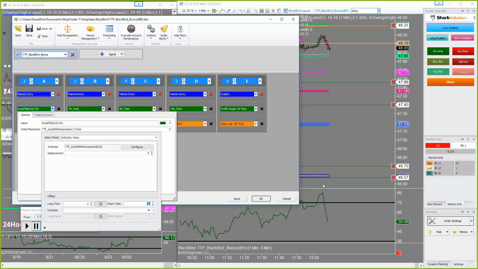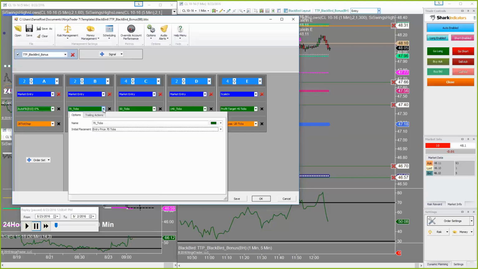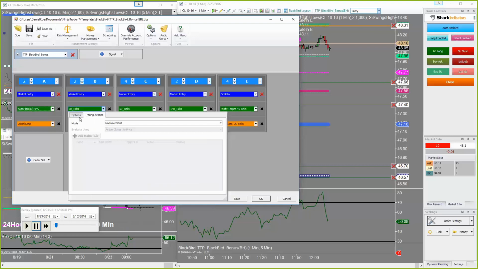So if I'm shorting it, it's going to be below me, and that profit target is going to go in at -2 ticks below that. And then here, I'm not trailing that or doing anything fancy with that, but here with the 70 tick target, I'm initially just setting it to -70 ticks from the entry price for a short, and no trailing whatsoever for this 70 tick target. Okay, they're all going to be essentially fixed profit targets.